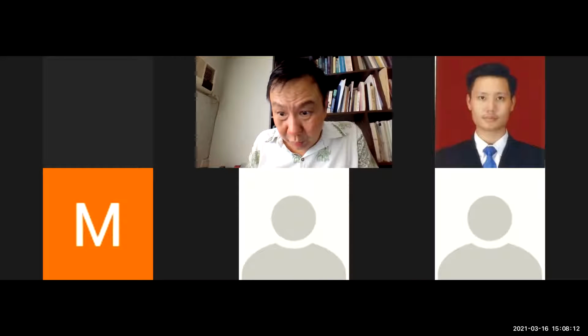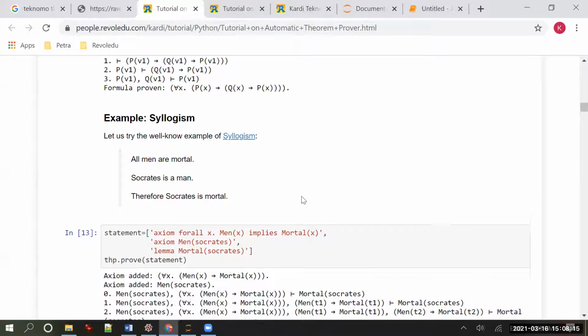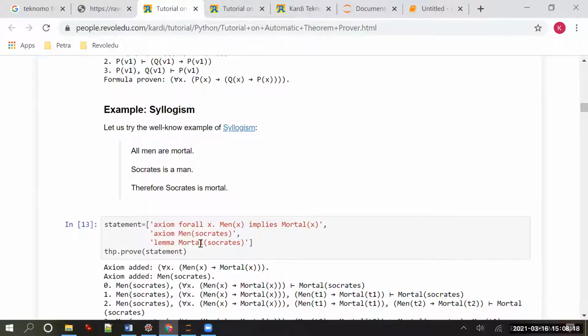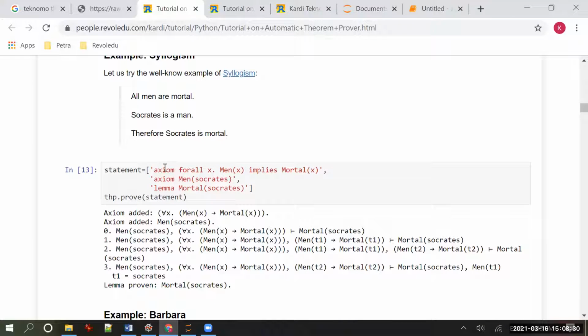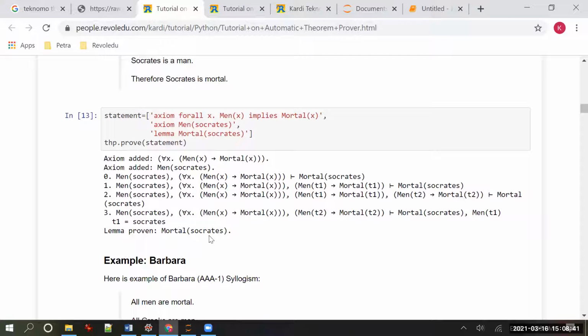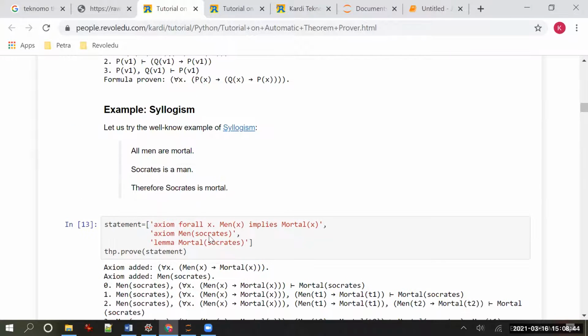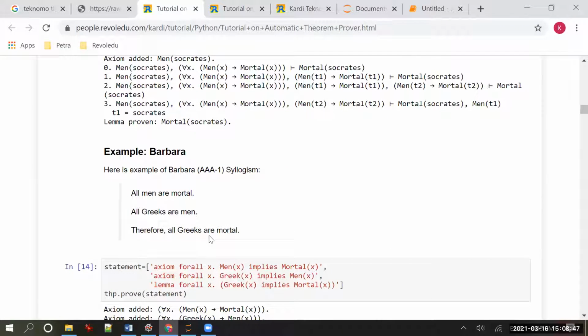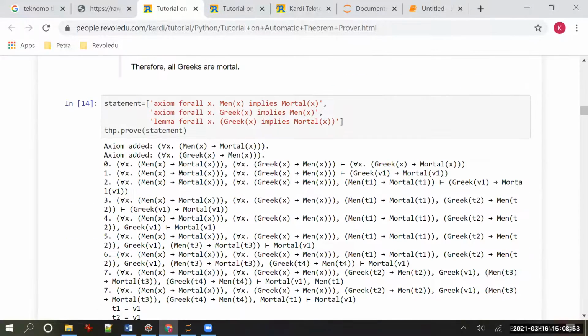Okay. So with this, you can continue, for example, syllogism. You also learned that, right? For all men are mortal, Socrates is a man, therefore Socrates is mortal. I think this you learn in logic. This is how to put that into a statement, and then the theorem prover will start to prove that. And I believe in logic class, you also learn different types of syllogism. Is that correct?